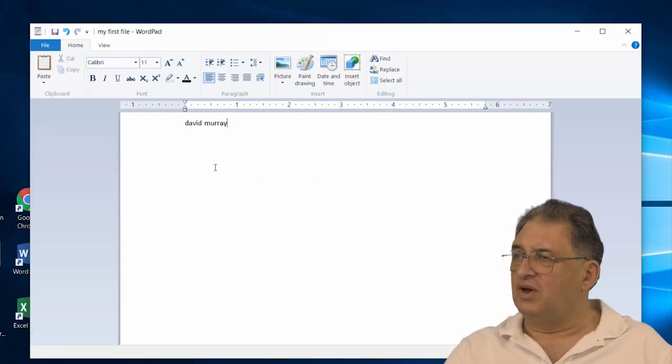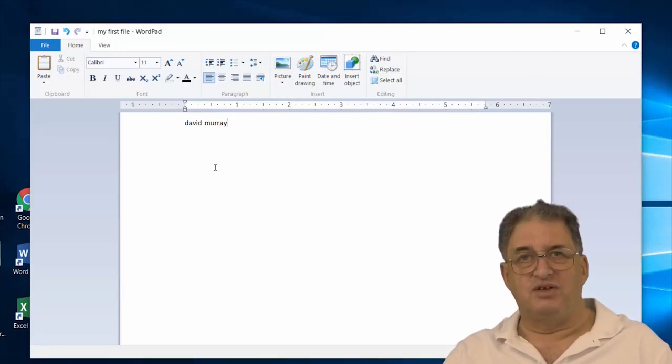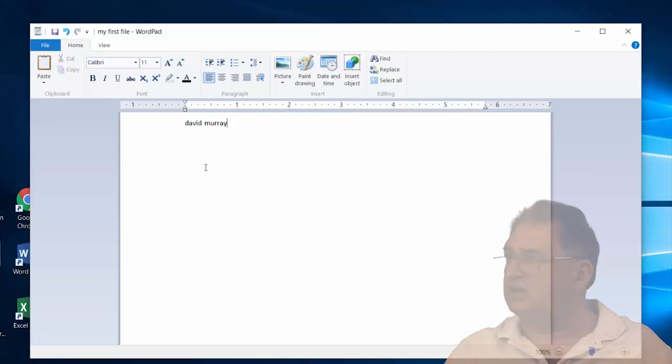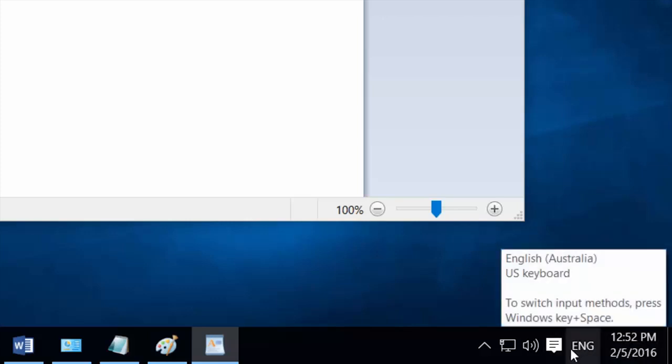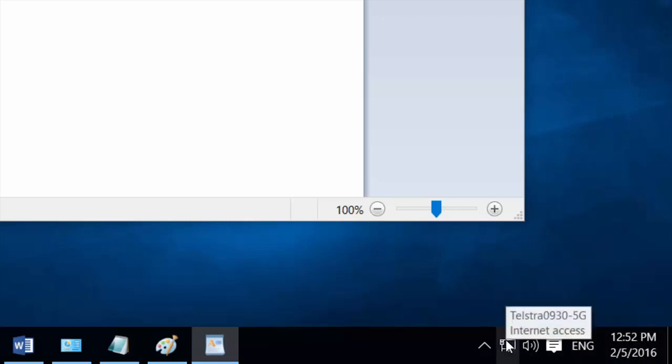So as you've seen, opening applications and saving your data is actually very straightforward. Now if we look over here, you will see there are some items that are useful. So for instance, you've got the little calendar down here and the time, so it tells you what the date is and what the time is. And what you've got here will vary slightly from one machine to another.